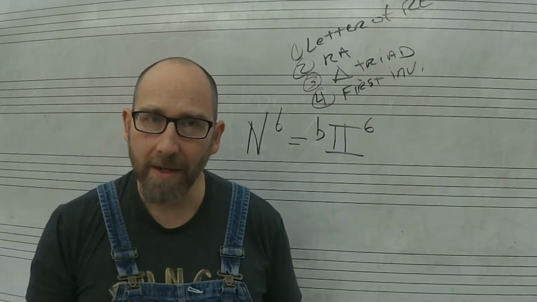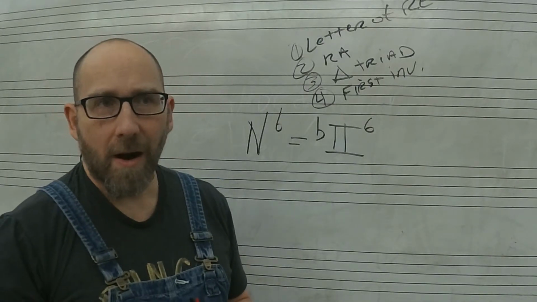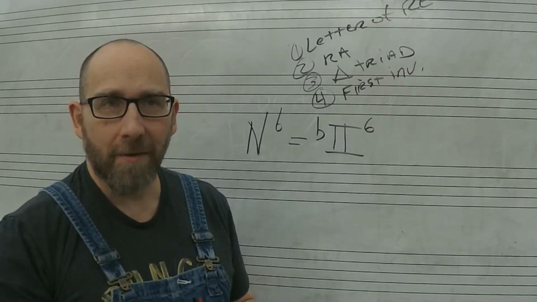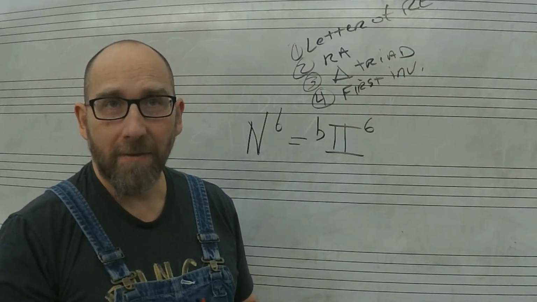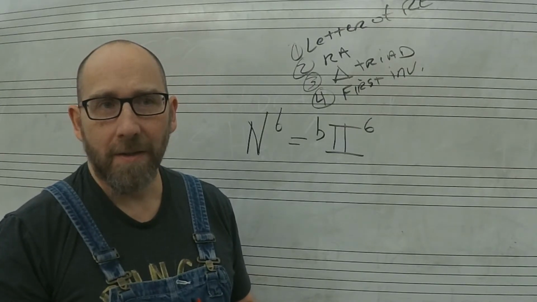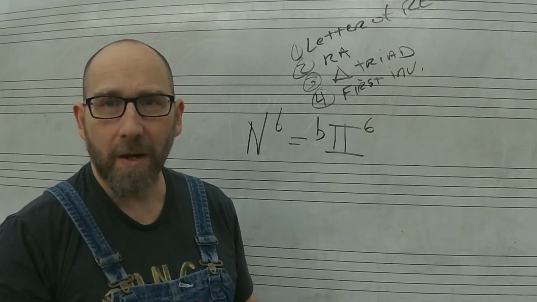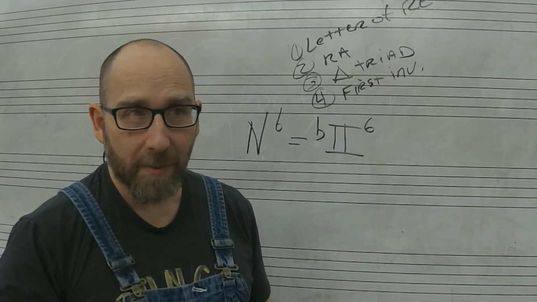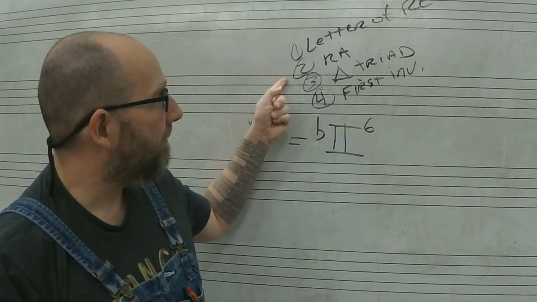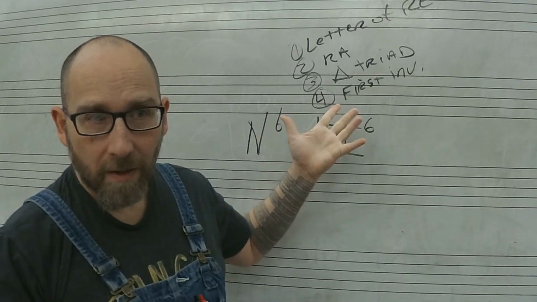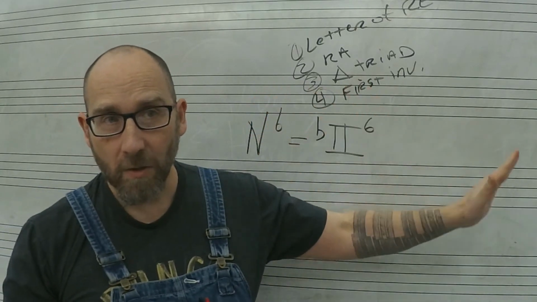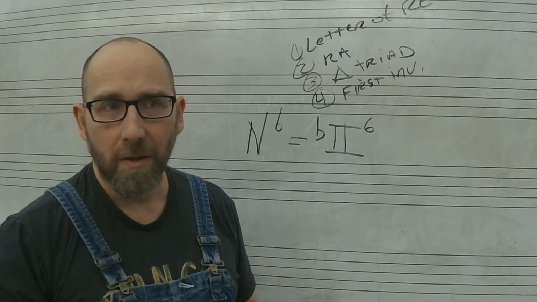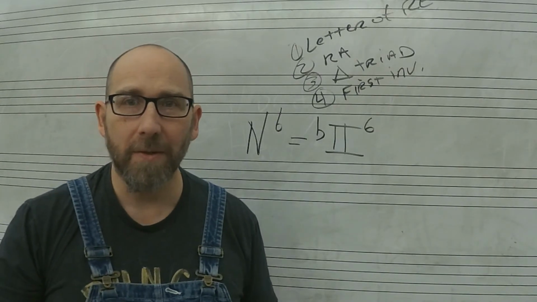If you're in the key of A flat, major or minor, Ra is B double flat. Your major triad based on Ra will be B double flat, D flat, F flat, and the D flat will be the note on the bottom. Fa is the note on the bottom. That's really all it is for the Neapolitan sixth chord. Once you go through these 4 steps, you create the chord, then you just need to make sure that the next chord after it is going to be a 5 chord, because this is a predominant chord. And that's about it for the Neapolitan sixth chord.